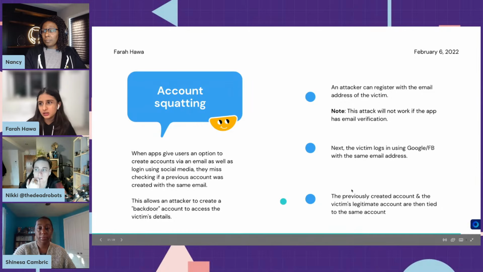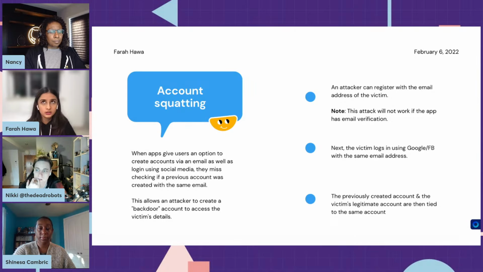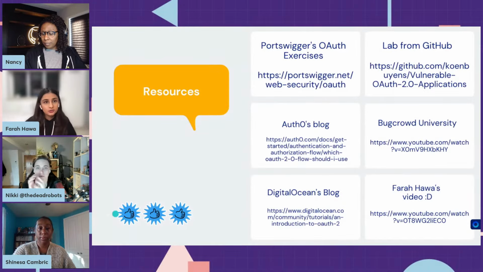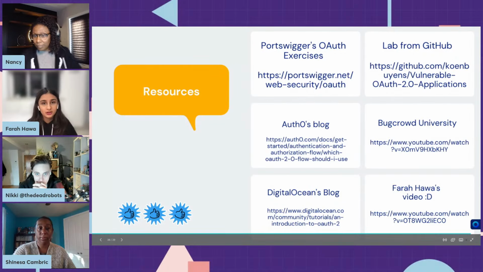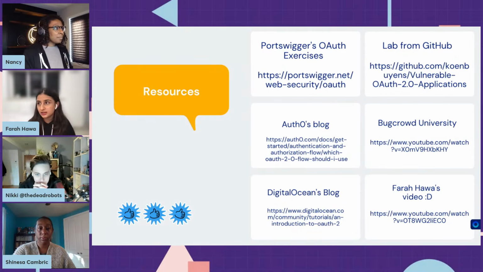This attack can also work well for targeted attacks, because you might be able to pull email IDs from some enterprise and then just do an account squatting attack on all of them. So yeah, those are all the bugs that I had to talk about for today, and these are the resources that were used.